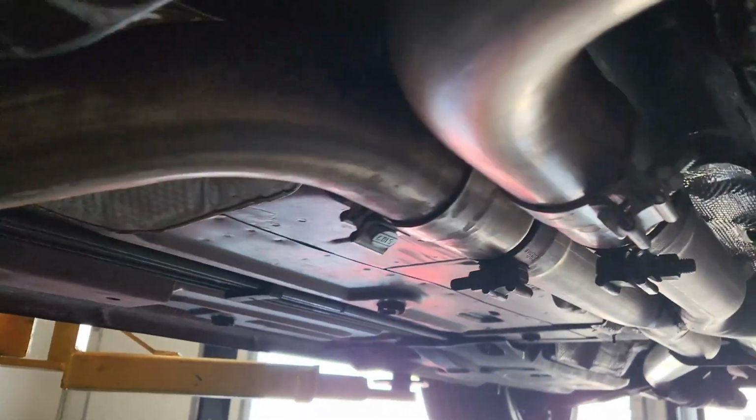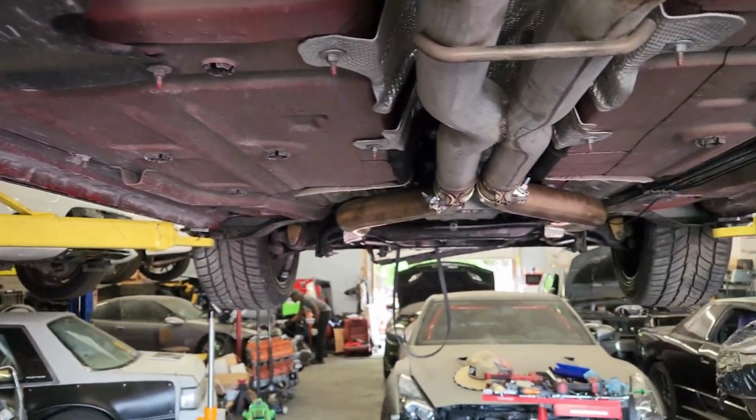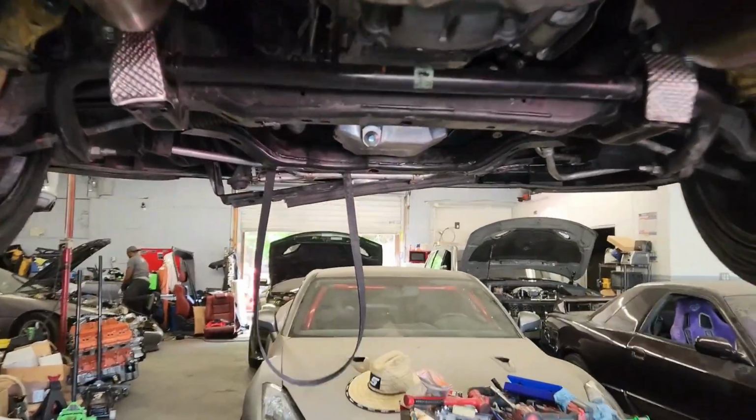Guys, so we're back. We were able to get the transmission up. Actually, I'll show you guys. Transmission's in, mid pipes are in. We even got the drive shaft, the one-piece drive shaft's in there. You can kind of see it up in there. Everything's tightened down, torqued, almost completely good to go. We just gotta throw the fan in there, get the radiator set up, and we're all buttoned up down here at the bottom.